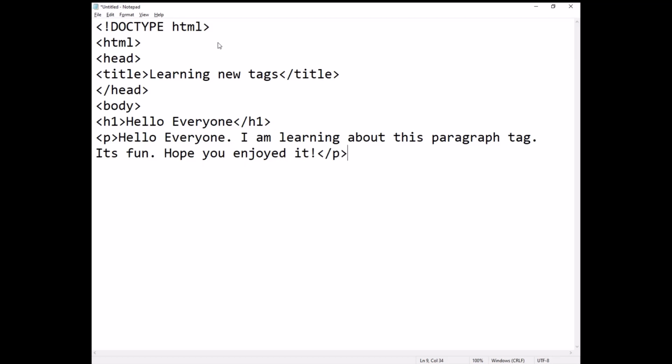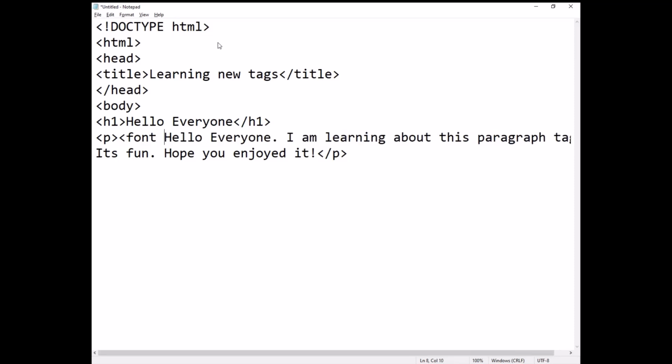So we'll use the font tag over here to mention what kind of font you want to display in the p tag. I'll open the font tag over here and just give a color to it as blue. If you don't mention any size or face to the font tag, the web browser is just going to display the default size or face which is coded in the web browser.